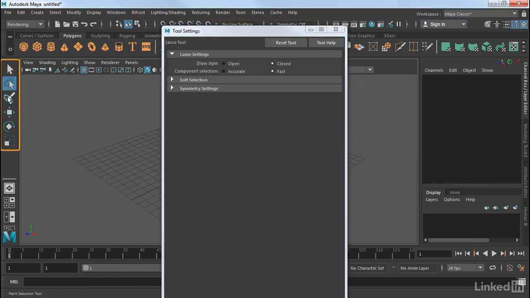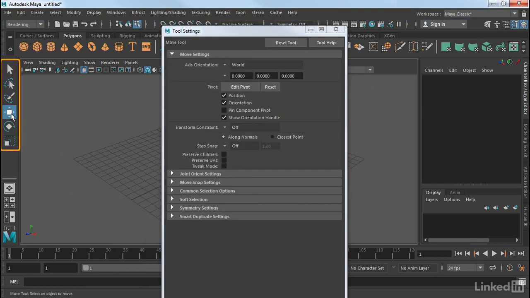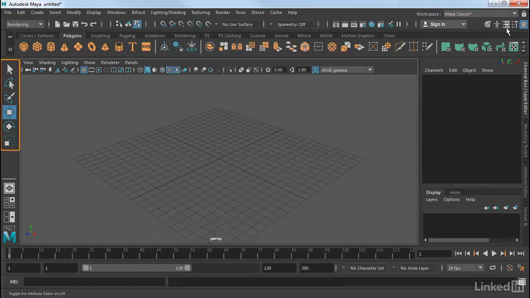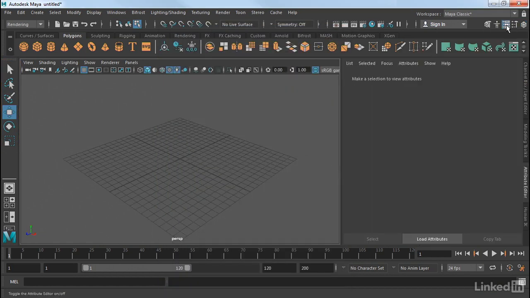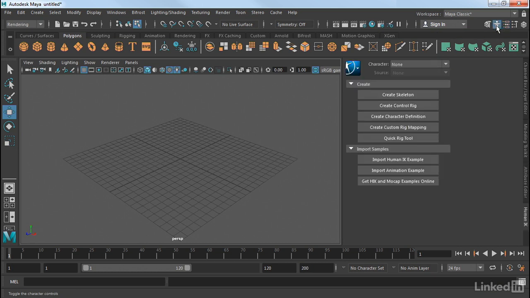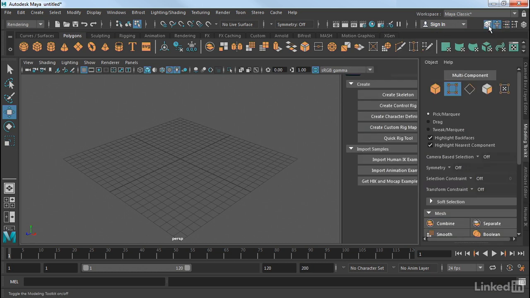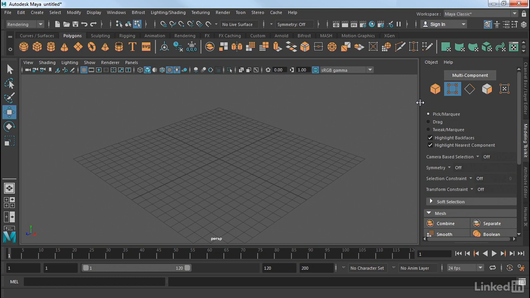So if I have different types of tools selected, then this menu will change. I also have what's called the attribute editor, which is very important, and this allows you to manipulate objects a little bit more deeply. For character animators, we have character controls, and we have a modeling toolkit for those who model.